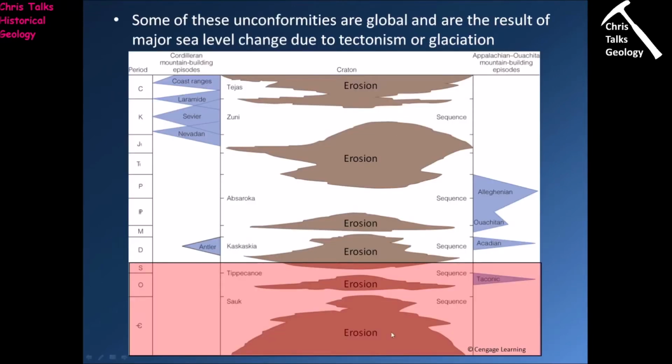So this diagram here summarizes the events which are going on during the Phanerozoic. To begin with, you can see this symbol here stands for the Cambrian, Ordovician, Silurian, Devonian, Mississippian, Pennsylvanian, Permian, Triassic, Jurassic, Cretaceous, and then we have the Cenozoic. These blue triangles are representing the orogenic events which are going to occur during this time period. The ones on the left represent events which occur on the modern day west coast, and the events on the right represent events which are occurring on the modern day east coast.